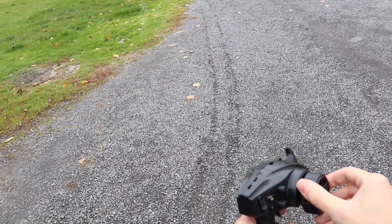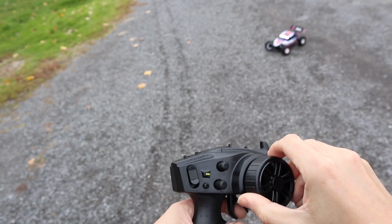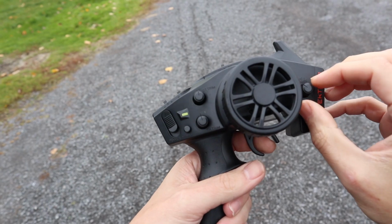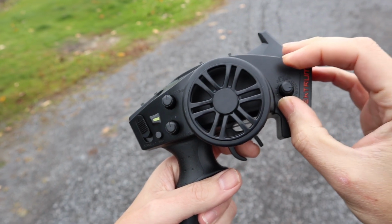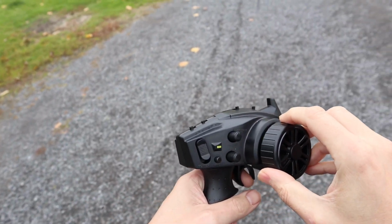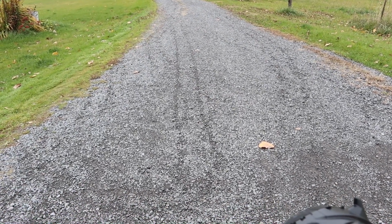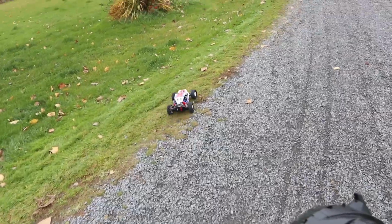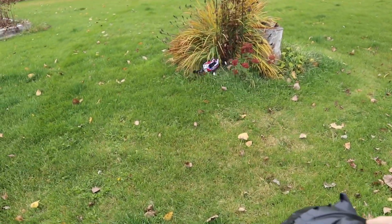Whoa, it's really trying to overcompensate. Trying to maybe dial that down a bit. This is now AVC off, I believe. Nope, that's AVC max. So we want to dial that AVC down. Even at 50%, it was wobbling like crazy. So let's go to around 20% AVC. This is pretty good for 2S. Nice. It is waterproof electronics. That looks pretty cool.